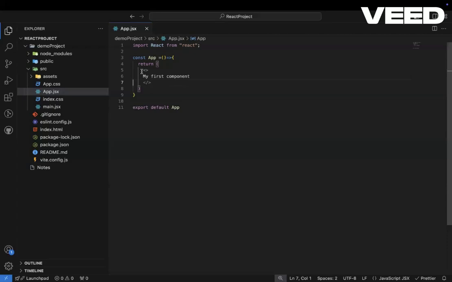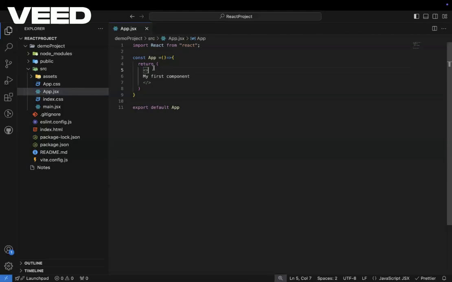So this is the basic small React component. You may not understand what this is. This is called a React fragment. React will export only one component, one div.